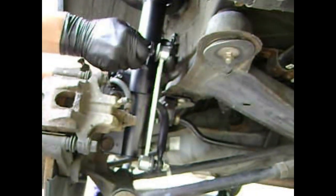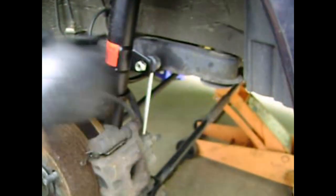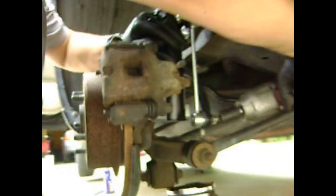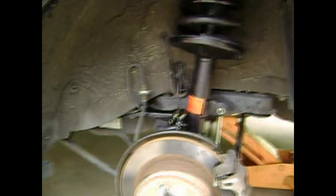It doesn't really matter what type of link you're using compared to the fronts. This stabilizer link works on both the left and right side. So that's been torqued down. Remove the hydraulic jack and we're basically done. Just have to reinstall the seat cushions and that completes the strut installation.